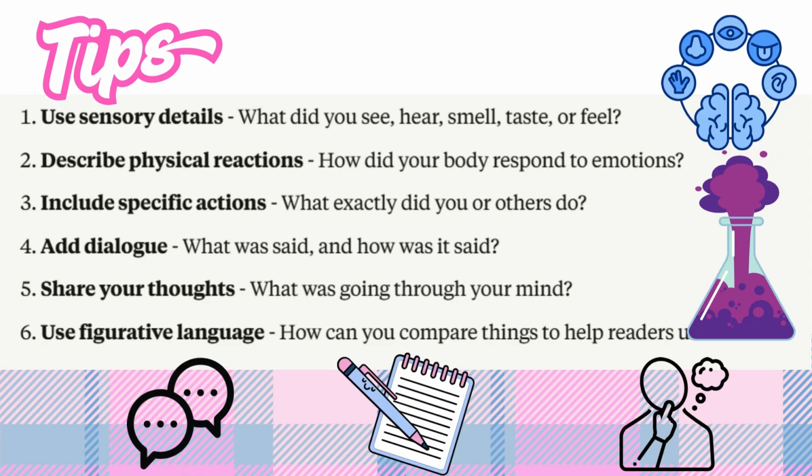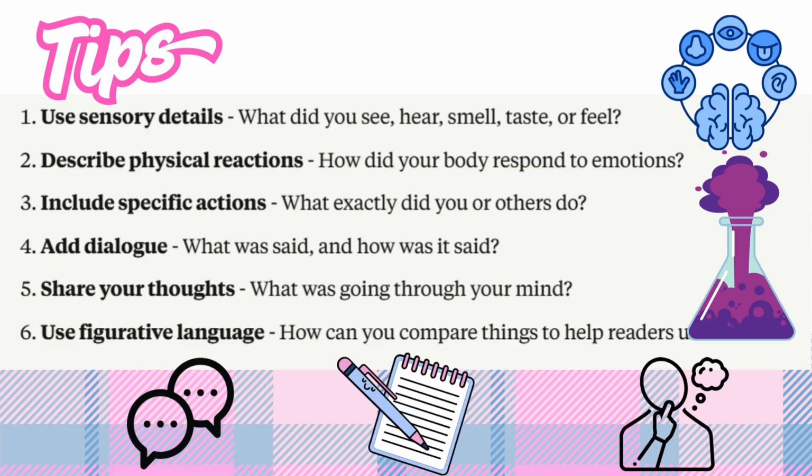So I'm going to end with some tips for showing in your personal narrative. Be sure to use sensory details. What did you see, hear, smell, taste, or feel? Tip number 2, describe your physical reactions. How did your body respond to emotions? Tip number 3, include specific actions. What exactly did you or others do?